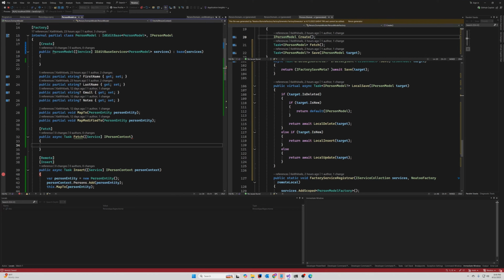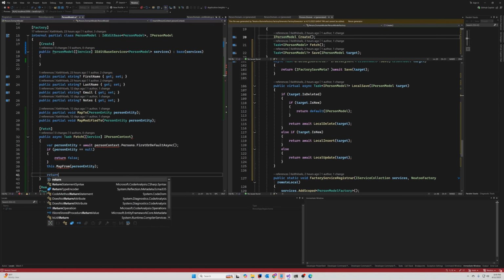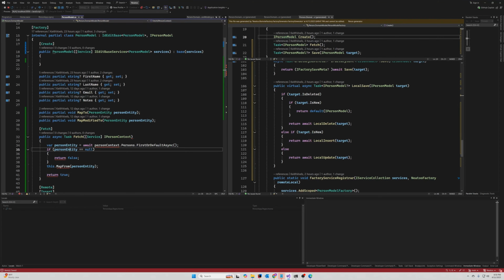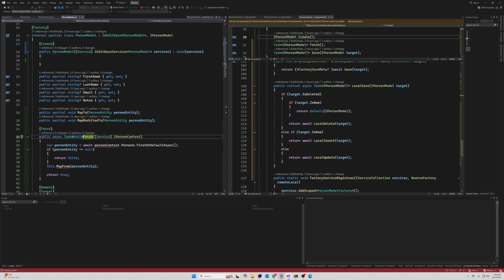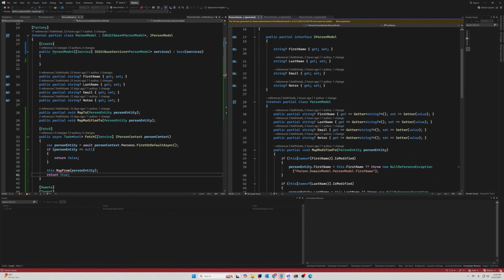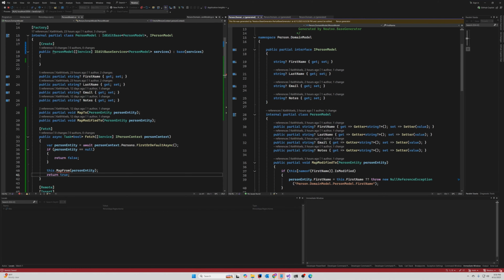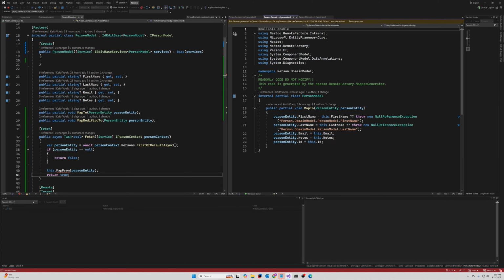In this case, I'm not. So I'll just grab my fetch logic and paste it in. Again, I'm using Entity Framework right in my data mapper method. So now here's an interesting point. If I weren't able to find my object, I just want to return nothing. And I accomplished that by returning a Boolean from my fetch. And if we watch our Roslyn source generated code, we see, oh, now it's a nullable. So now we can communicate to the client that we weren't able to find our object by returning a nullable object.